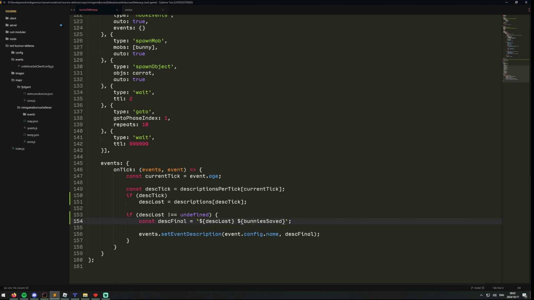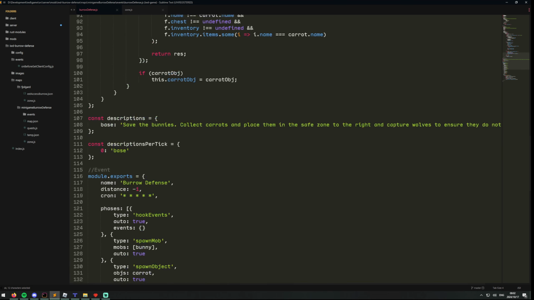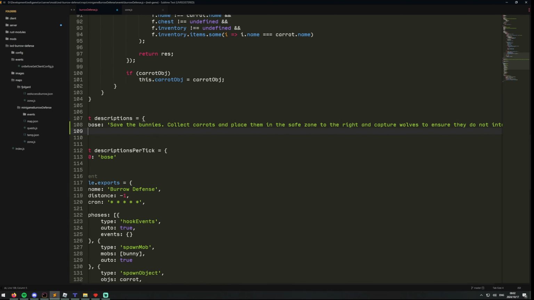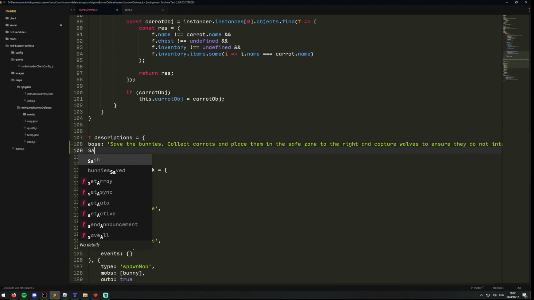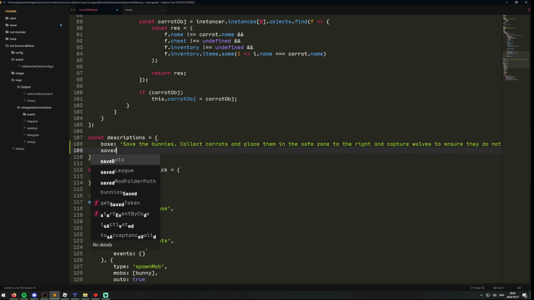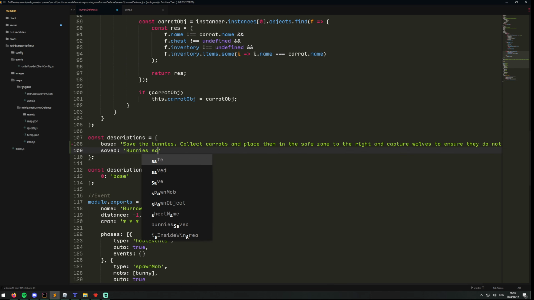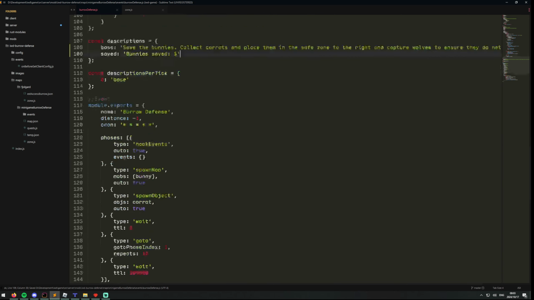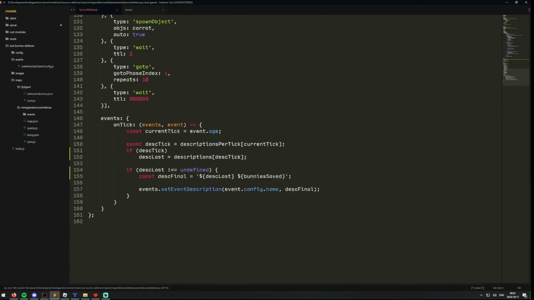So let's make this text nicer, and I'll just put the number there, and we'll do that by adding another description called saved. Let's put $1 there. We can replace that. And we can do new lines as well in these descriptions, like this, just plain HTML.